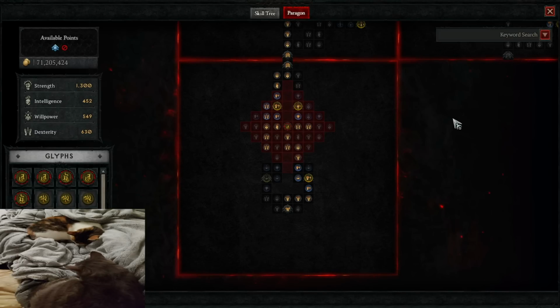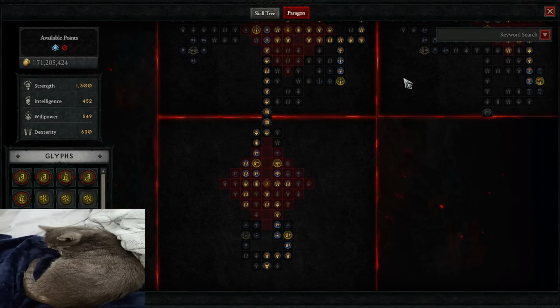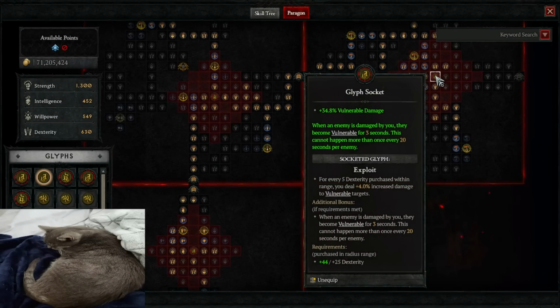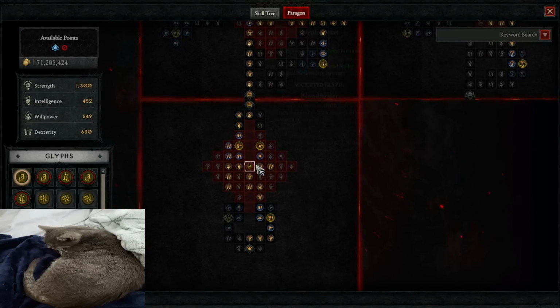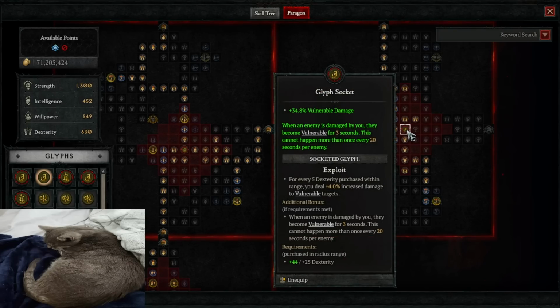As for the Paragon board, this is my current setup. I'll go over all of it. For leveling, like early Paragon levels, I'm going to suggest that you put the exploit glyph in your starter board. I don't have that currently. I have it over here in my current setup.